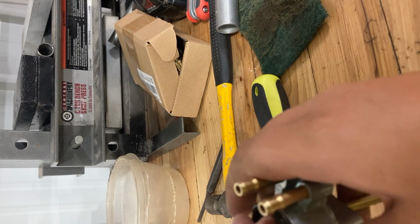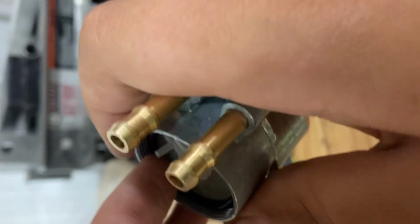O-ring. O-ring's annoying. Have fun. It's not that bad, but it's kind of annoying. In my opinion, it's annoying. Because, you know, opinions matter. Alright, anyway.